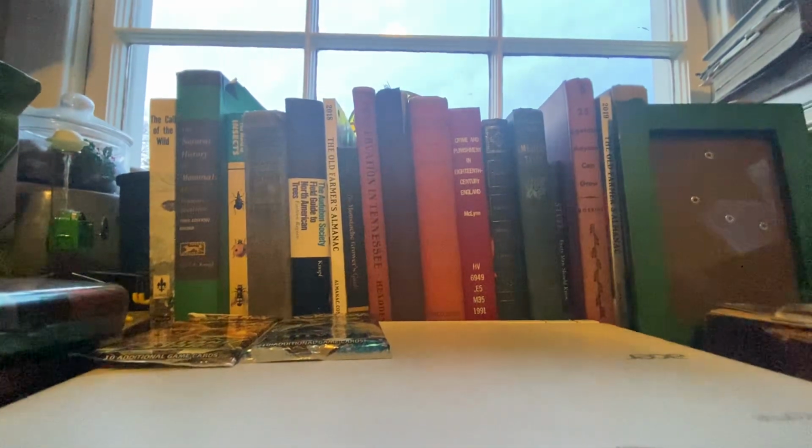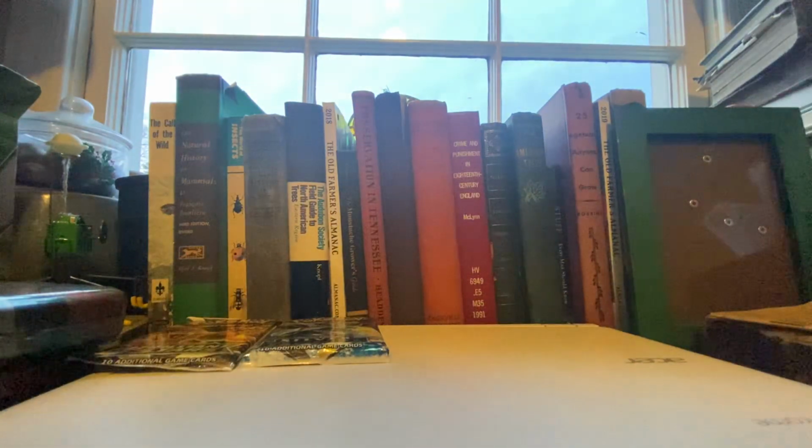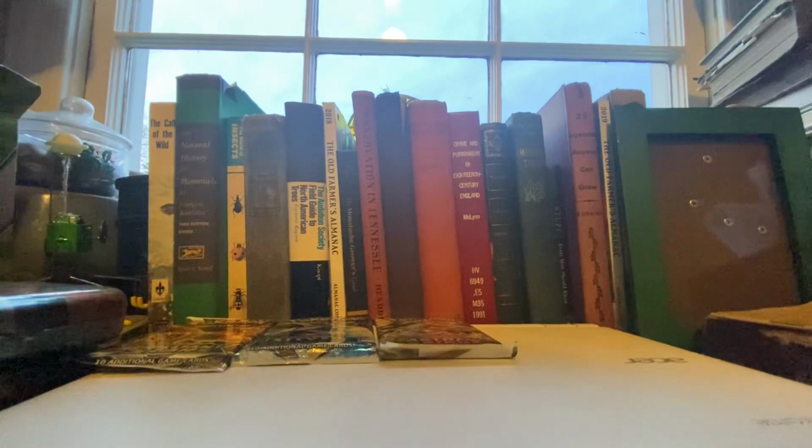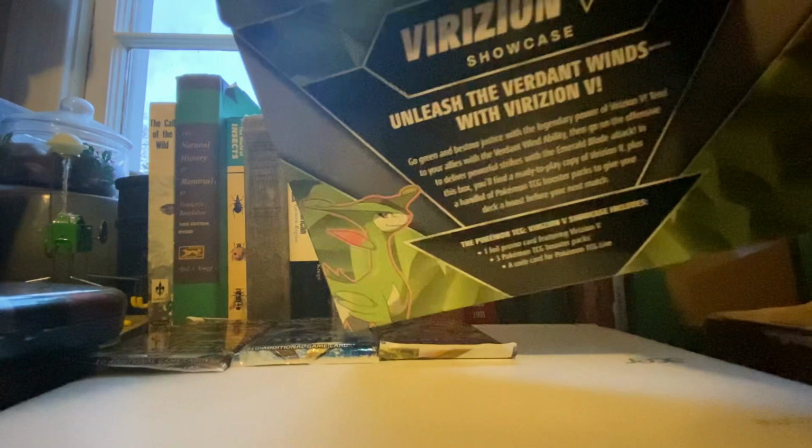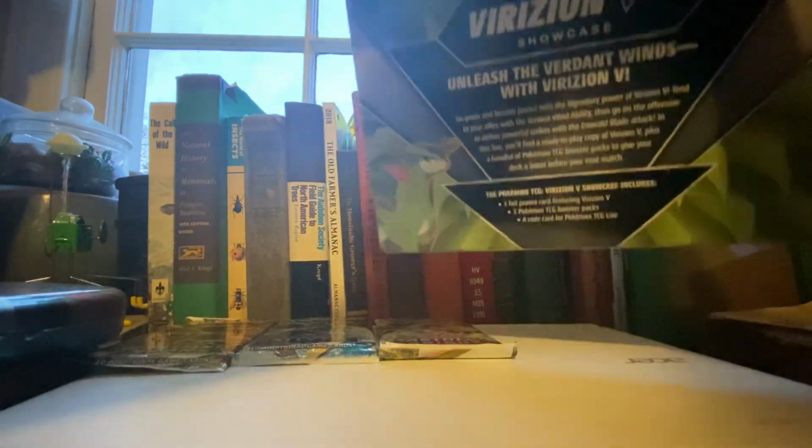Another set that, no sleeves today, so we're gonna have to deal with them later. And this one is a Rose Tower from Darkness Ablaze with an Astral Radiance booster pack, in hopes of getting the Machamp alternate art V card out of the set. We've got dice to roll to decide what order we're opening the packs in. I'm trying to set it like a good range of sets.